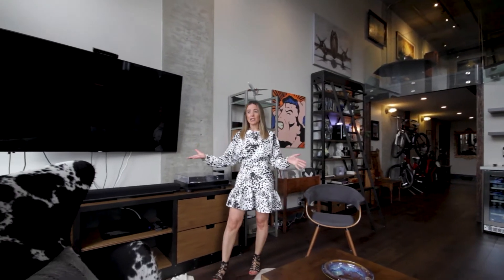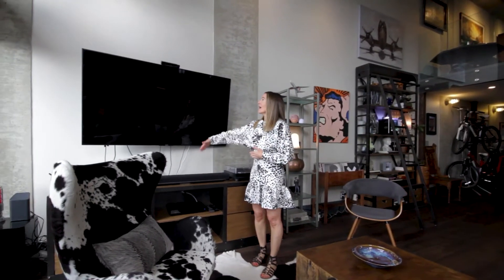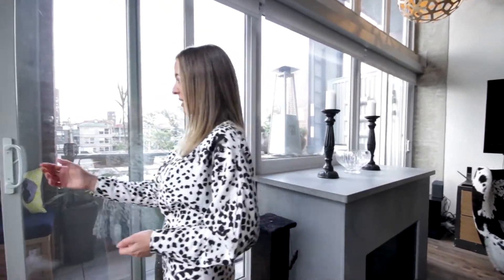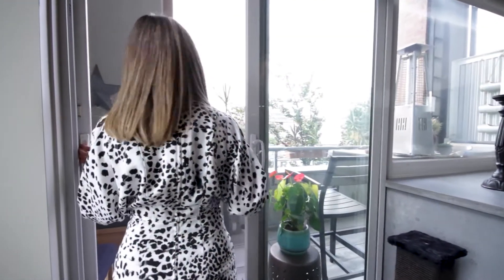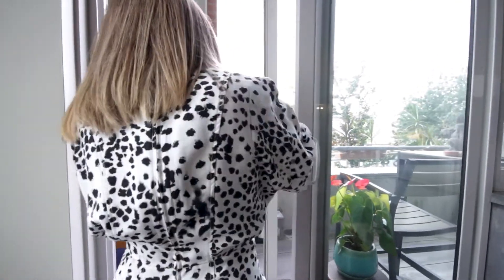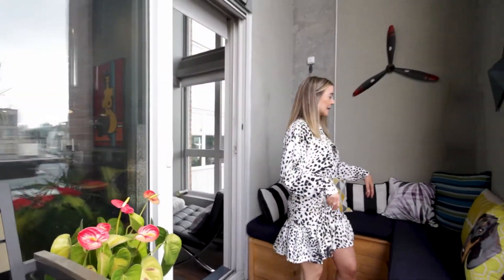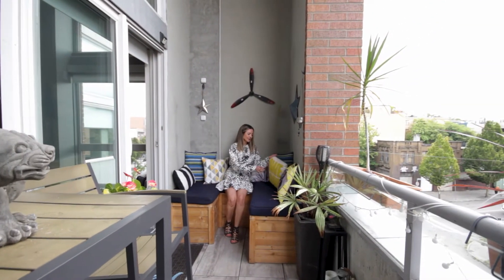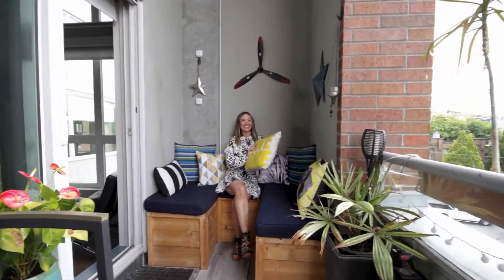This is the main living space which has a ton of natural light, very open, with amazing walls for your art. The other unique thing about this space is that we have a balcony that runs the length of the loft, which is very hard to find in Gastown. They've created this little nook area — we're south facing and it's covered. Very creative. It's awesome.